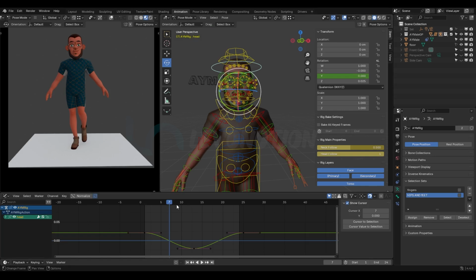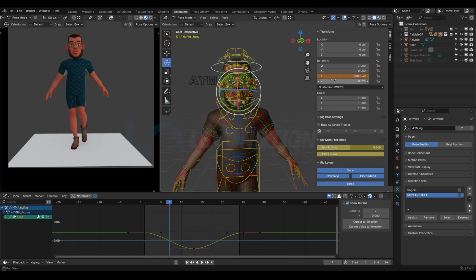I wouldn't want that, so just Ctrl Z. Let's try and drag from here. Ctrl Z. No, this is not what we want. Ctrl Z. Oh, Z is what we want.